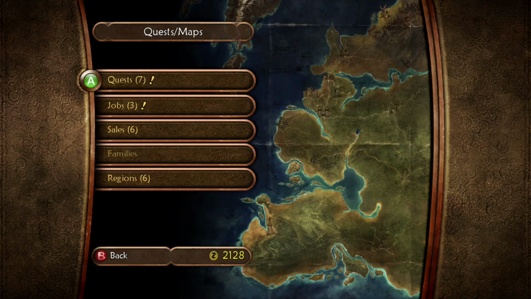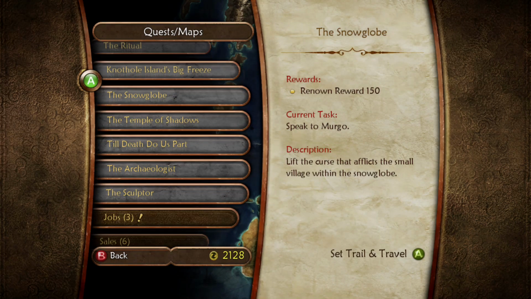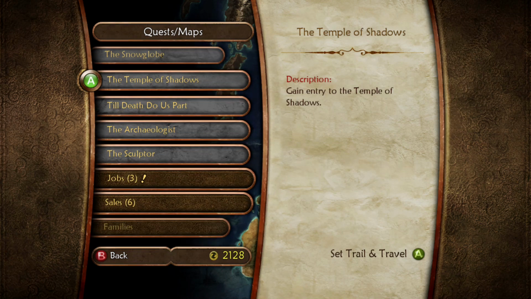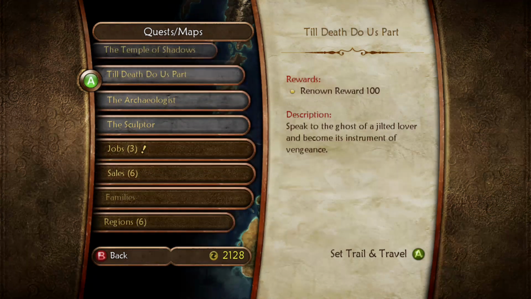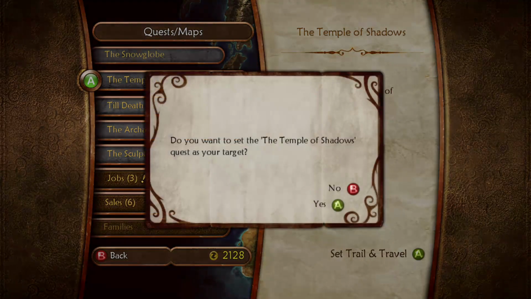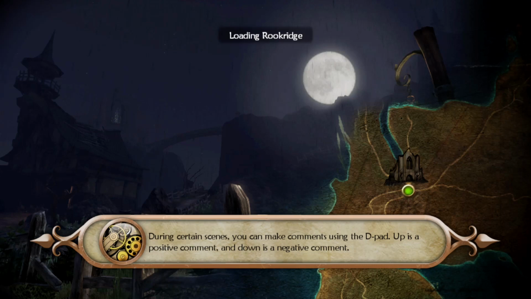Right, there should be another side quest around here. Your map can give you information about regions, points of interest. The ritual. Oh, that's the main quest. I suggest you not look at any of those quests now. The Temple of Shadows. Till death do us part. Right, so we got 2 quests here, and since I am clearly a villain, we're gonna go for this one.